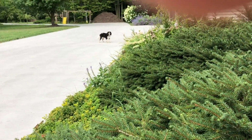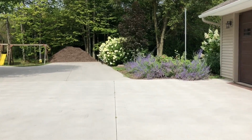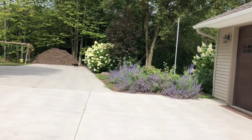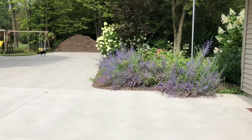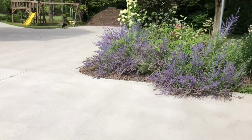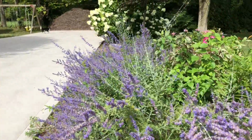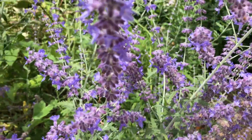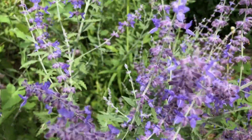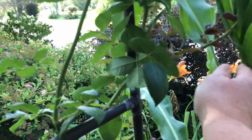So I did end up planting a nice big mass planting. Well, it's pretty big. It's a good 6, maybe 12 by 6 area with all this variety. And I'll tell you what, it is beautiful. It's very stunning. It doesn't put on the blue until later in July, early July, mid-July, but the bees are loving it. It's just a cool plant.